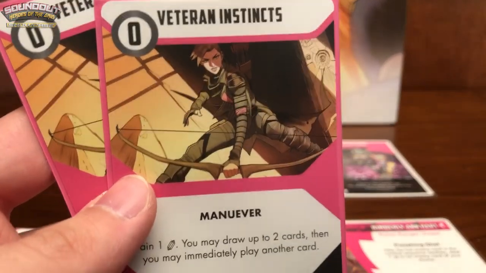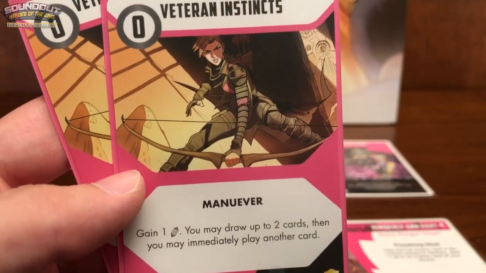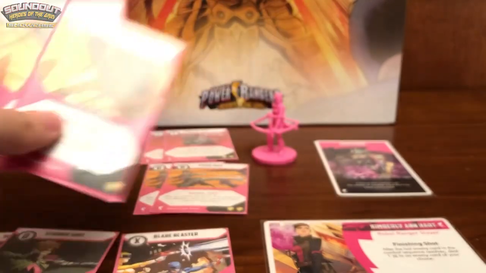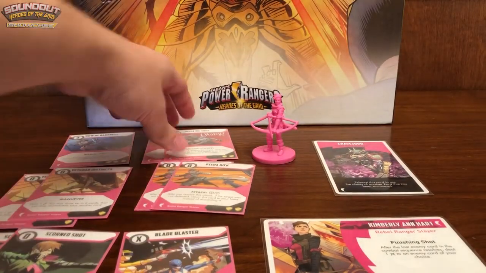Veteran Instincts, two of these, zero energy cost, maneuver. Gain one energy, you may draw up to two cards, then immediately play another card. Super handy.